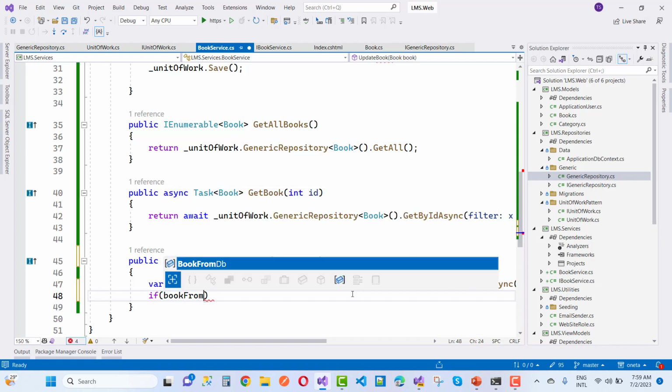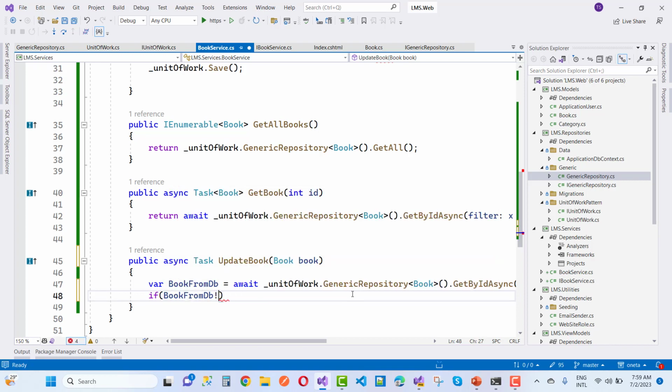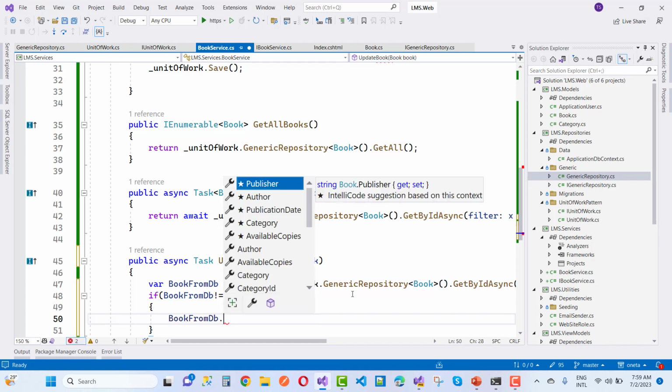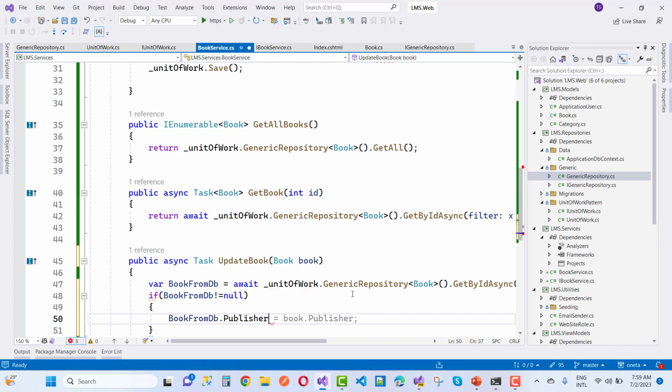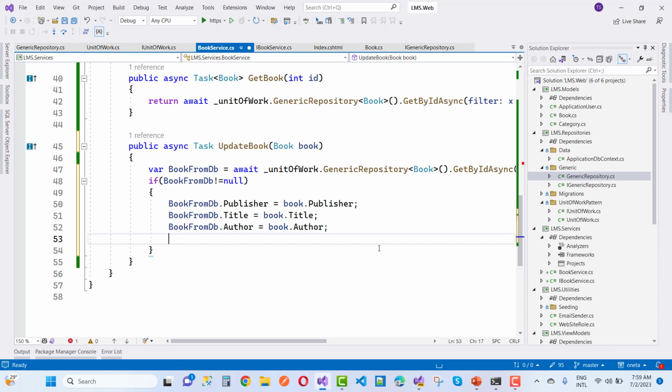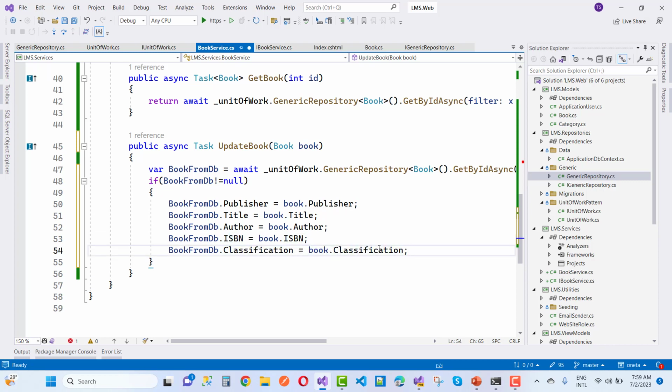If book from DB is not equal to null, then you can use book from DB and one by one you have to update it. ISBN, classification is not there right now. Category.